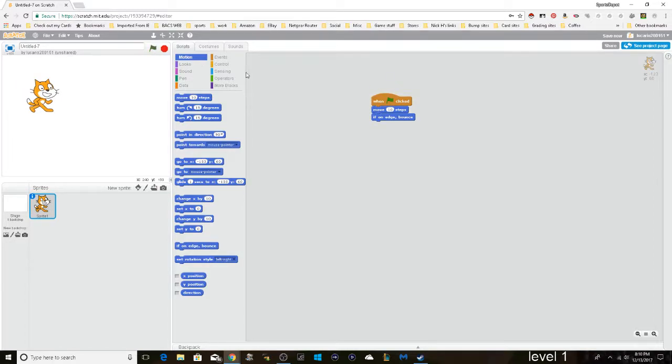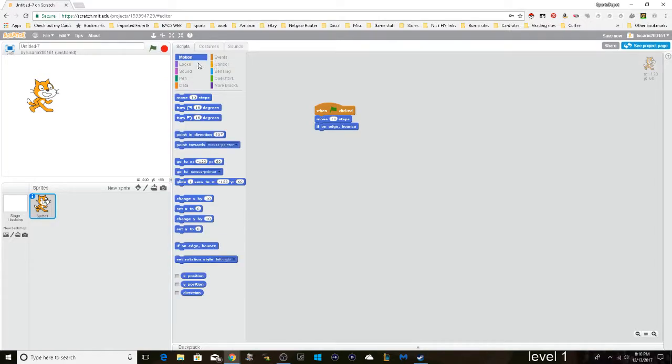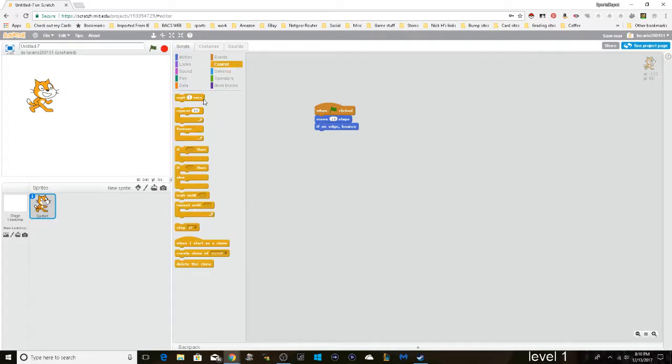Alright, so that's the basic way. Now, if you want him to, let's say when you click the flag, move forever, you get a forever block, and drag it here. The forever indicates that whatever's inside there will be going on forever in your program unless a stop all or stop scripts in this sprite is active. So see, now he's going to just go on here.